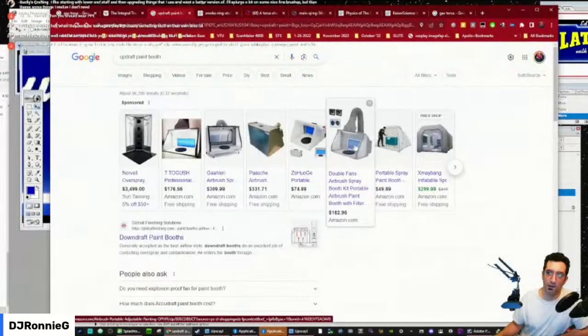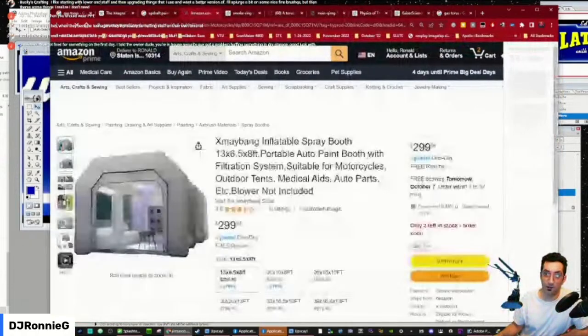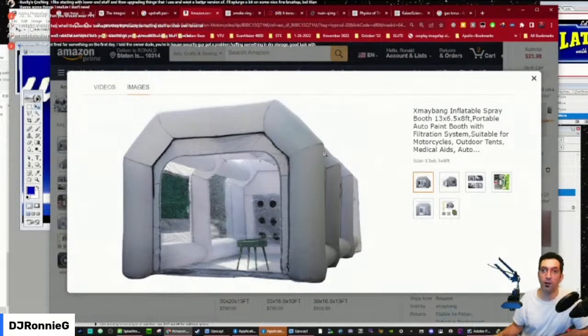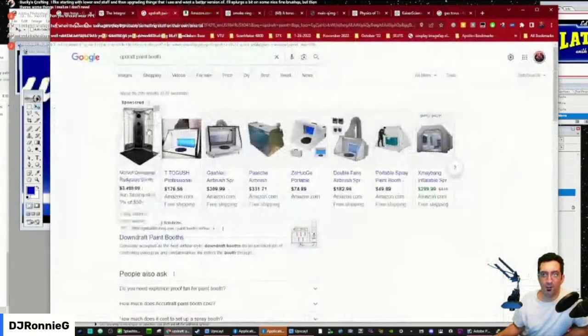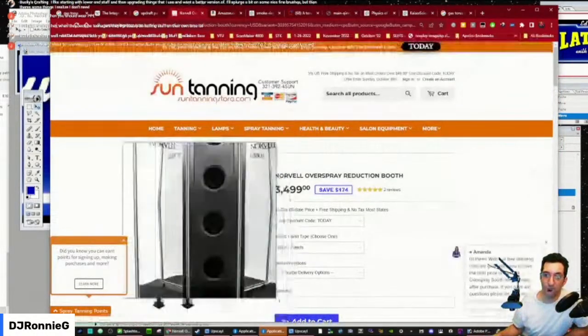It looks like it's sucking air in and blowing it over here, almost like creating a magical air barrier force field. And then you've got some more intricate setup here, like whatever this is right over here. Inflatable spray booth. Oh, that's cool. It's like one of those fun bubble things. Yeah, I should probably make a cool observatory for my telescope if I can have an open roof on it. Anyway, that's the extreme end of the spectrum, right? But when I think updraft and I think booth, I think more like a vertical thing.